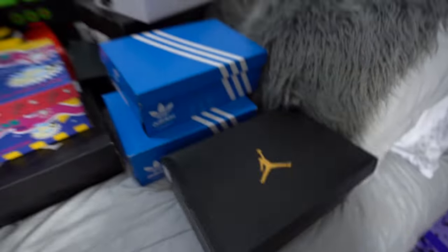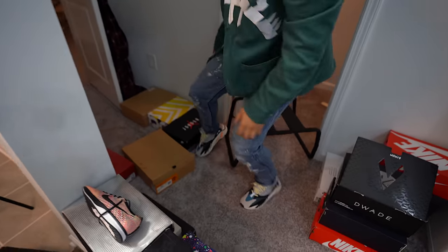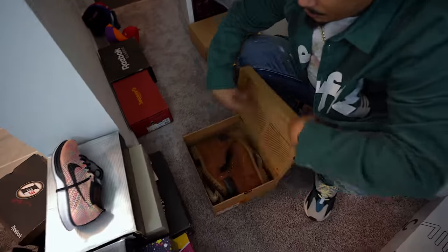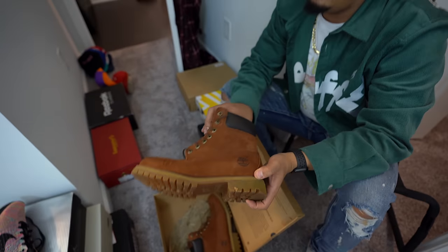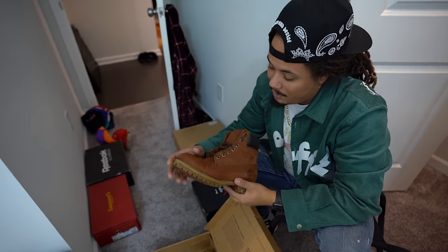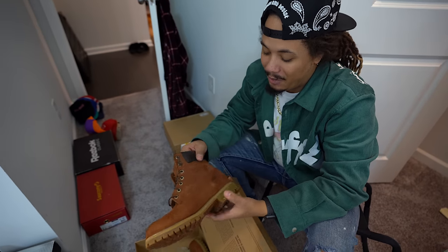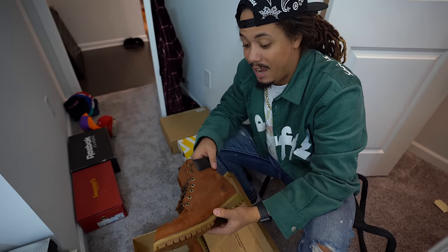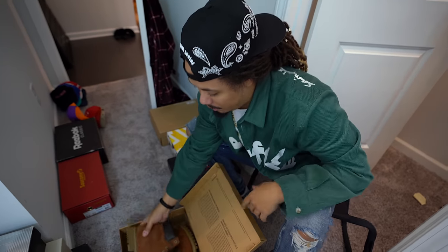Damn. All right, so we pretty much aimed it out. We have these little shoes right here. I'll go ahead and just show it to them. We got some Tims. These are my Karma Loop Day Tims, bro. They never released this colorway again, bro. Like this colorway, I still got these. These are amazing. I love this color they have. It's like a rust. They have not re-released this colorway in a very, very long time. They're still in good condition.